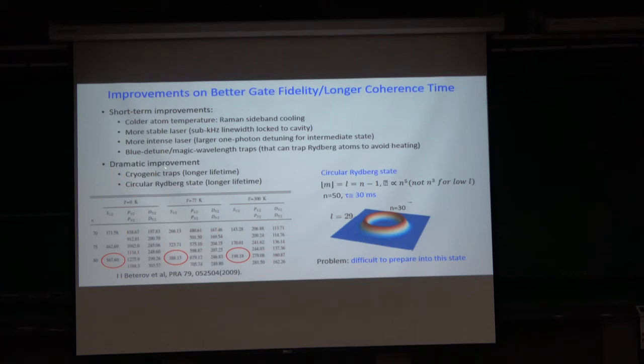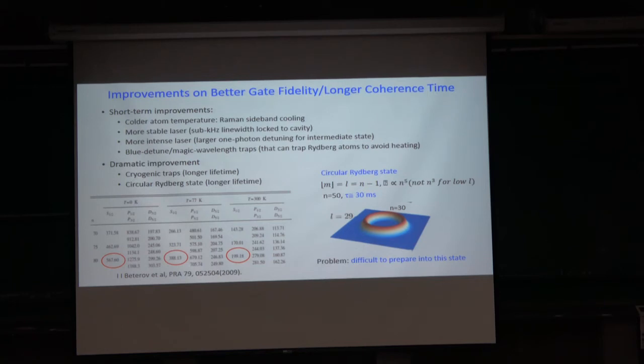And to be honest, I haven't talked about many issues. Like when you trap an atom inside the tweezers, the atom can still experience some inhomogeneous AC Stark shift. And for a Rydberg atom, if you use a red-detuned trap, it can trap the ground state stably, but for the Rydberg state, it will be an anti-trap. So during the gate operation, right now people turn off the trap, so that you are not doing a long gate operation. So in the end, people need to build blue-detuned or even so-called magic wavelength traps, such that the AC Stark shift of the ground state and Rydberg state will cancel each other.